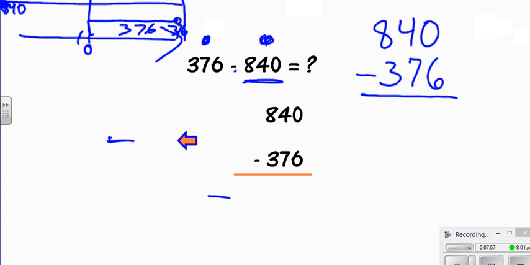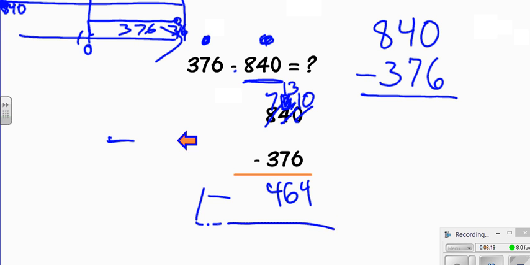0 minus 6, oh, can't do that. Cross it out, that becomes a 3, that becomes a 10, now we got a 4. Okay, 3 minus, oh, I can't do that. That looks like a B. Let's cross that out and make it a 13. 13 minus 7, 6, 7, 4, 464. But it's a negative 464. Oh, I don't like that negative so far. Okay, scoot him in closer. Now he belongs. Now he's happy. He's friendly. All right. It looks a little strange, but it definitely makes the math a whole lot easier.